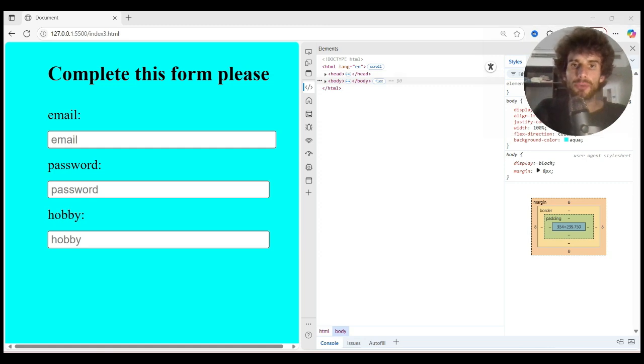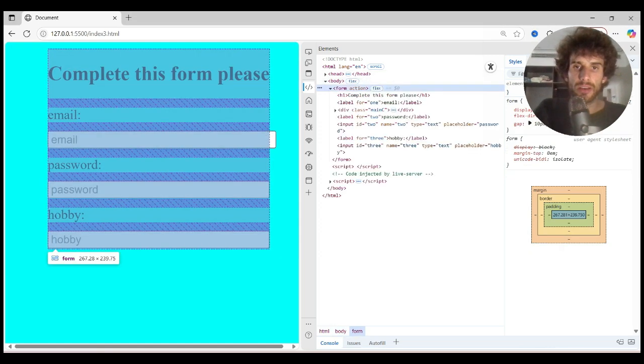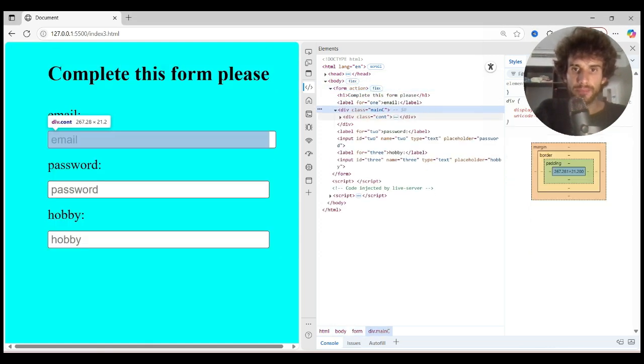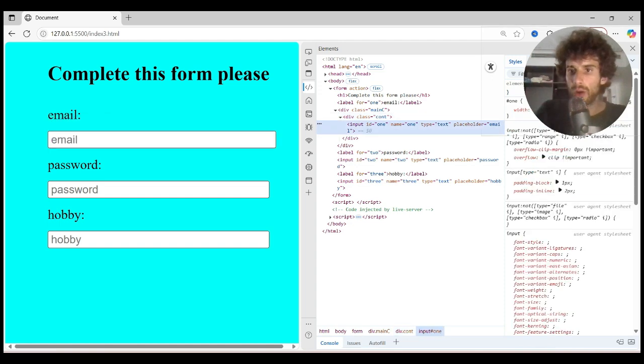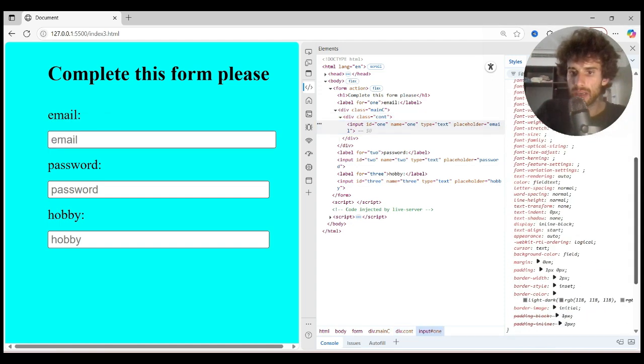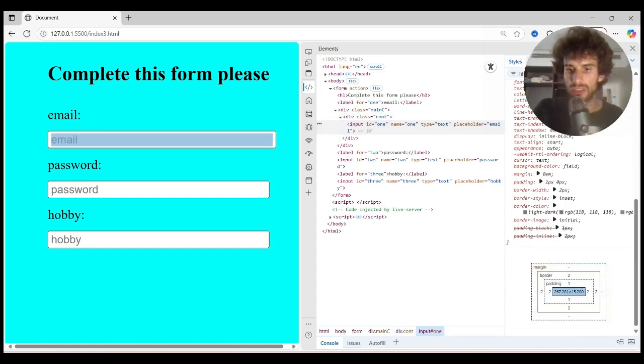So there is a reason for this, and the reason is, let's have a look at it. If we inspect this small icon, you can see that it says 268, 67 plus 2 plus 2, so plus 8 pixels.